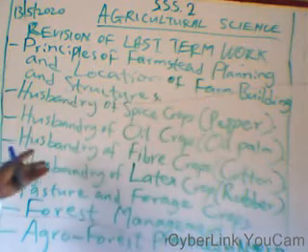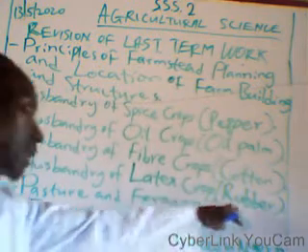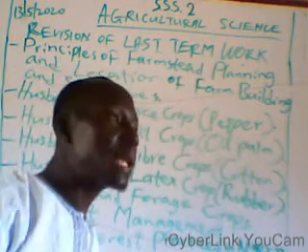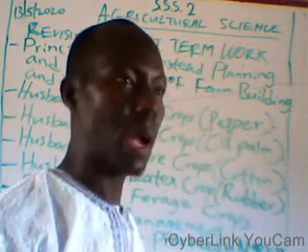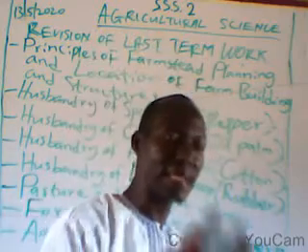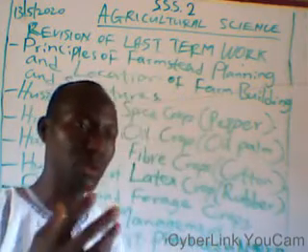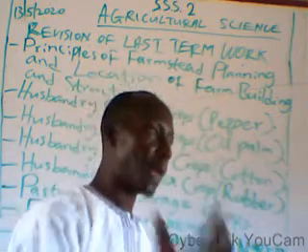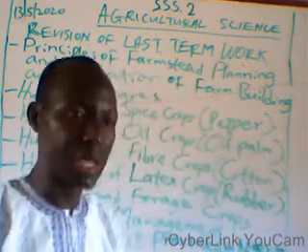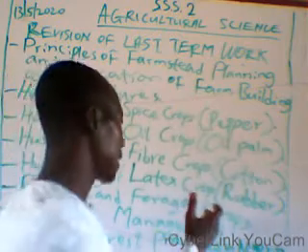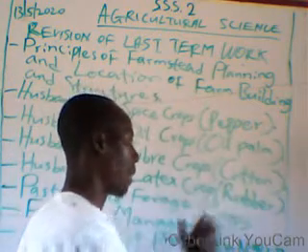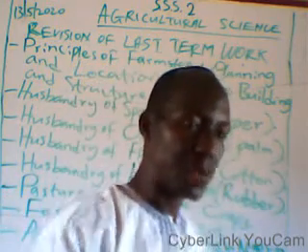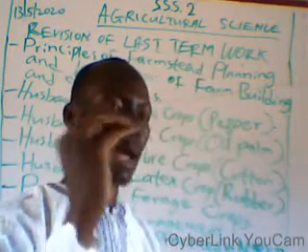The next topic on the board is husbandry of latex crops. Example is rubber. What are latex crops? Latex crops are those crops from which we obtain latex. And what is latex? Latex is a white sticky liquid that is used to produce plastic, foam, and other rubber materials. Another example of a latex crop apart from rubber is the chicle tree. They all exude what we call latex.